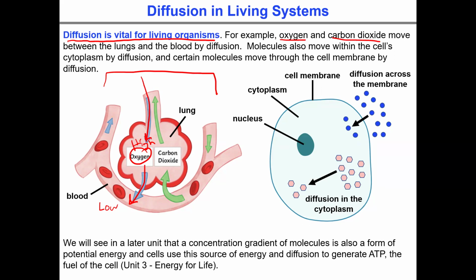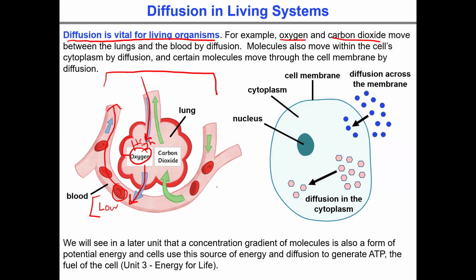So again, we breathe in, take in a lot of oxygen, and because we have that concentration gradient, meaning we have a high concentration here and a low concentration in our blood, that oxygen is going to diffuse out of our lungs into our blood, causing our blood to be oxygenated so that it can go through the rest of our body. And the exact same thing is going to happen, but inversely, for carbon dioxide.